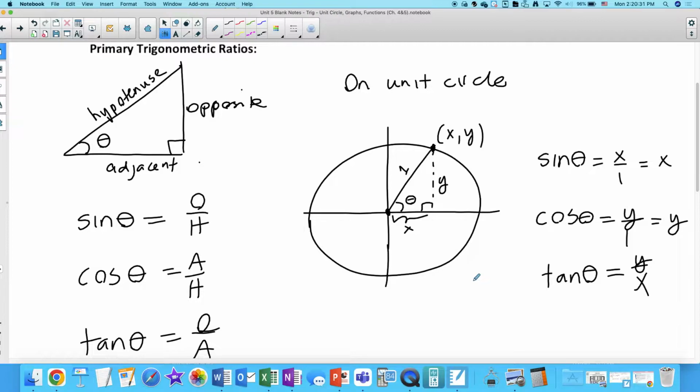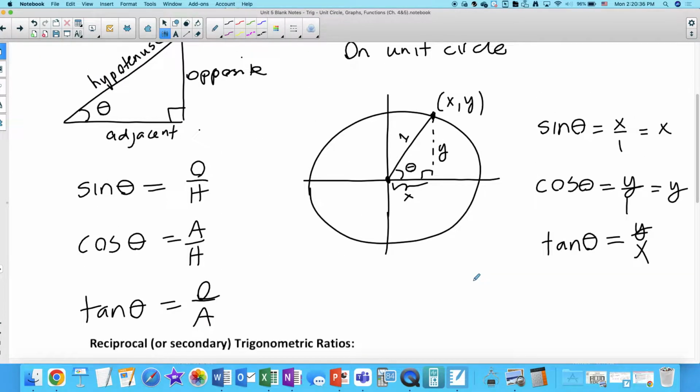Okay, so now let's talk about some new trig ratios. Now, firstly, before we do that, why do we have 3 of them? Well, if we want to pair up sides, to look at ratios of sides, there's 3 ways that you can pair up 3 sides, right? That's why we have 3 trig ratios. We can pair up these two, or these two. It's like if you have 3 options and you got to choose 2 of them, there's 3 different ways that you can do that. Because in each way, you're leaving one of them out. So that's 3 different ways.